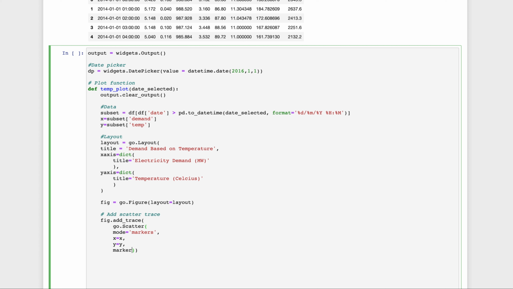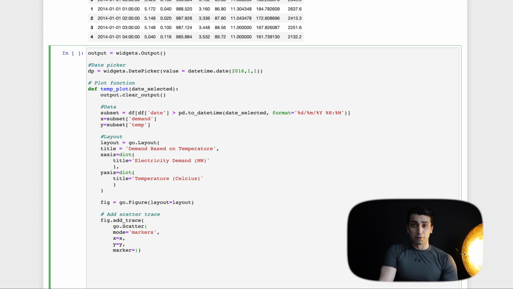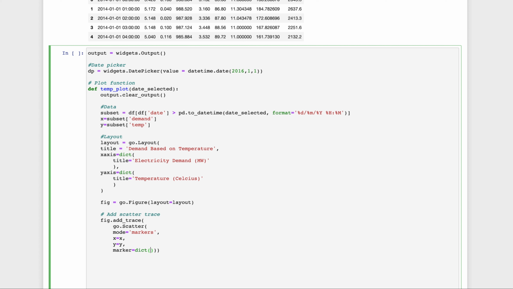How we want our marker to look like. So we're going to pass a dictionary, where we'll be making the colors, what color we want that marker to be. So dict is equal to color, which we can actually pick one color. I'm going to go with this one.